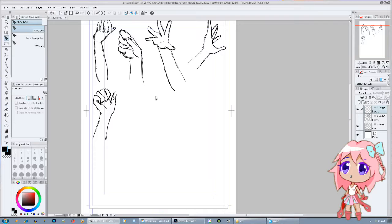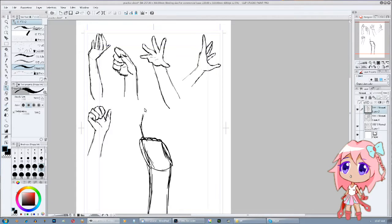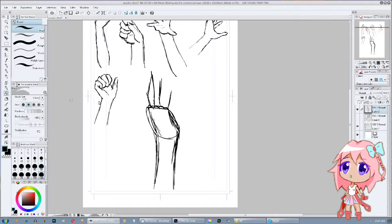So I'm actually not going to be talking all the way through this tutorial. I'm going to do the first hand, at least, with a little bit of talking. We're just going to have like the hand open, as if it was being placed against someone's face. So I'm just going to do a little bit of sketching here. And the thumb is going to be on this side, so it's not visible.